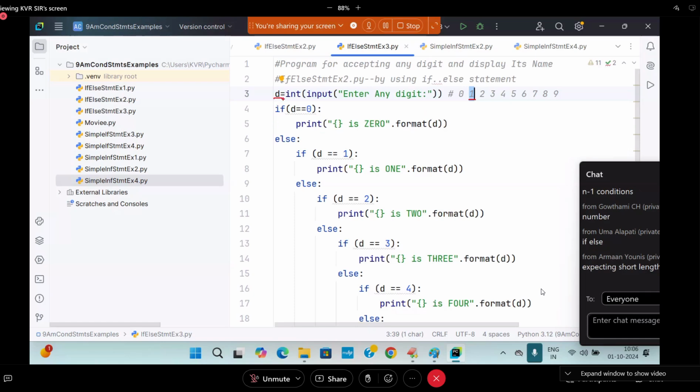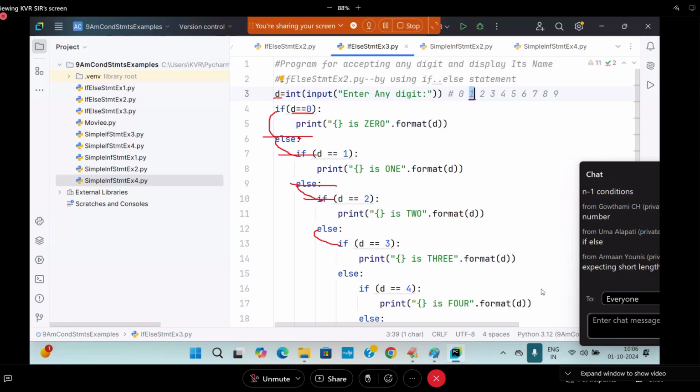What is the value here? 1. 1 is equal to 0. False. False means which line will it come to? Sixth line. After coming to the sixth line, it goes to the seventh line. And whenever it comes to else, definitely it will go to the 11th, 10th line. When it comes to the 12th line, it will go to the 13th line. So here only two lines are being wasted.